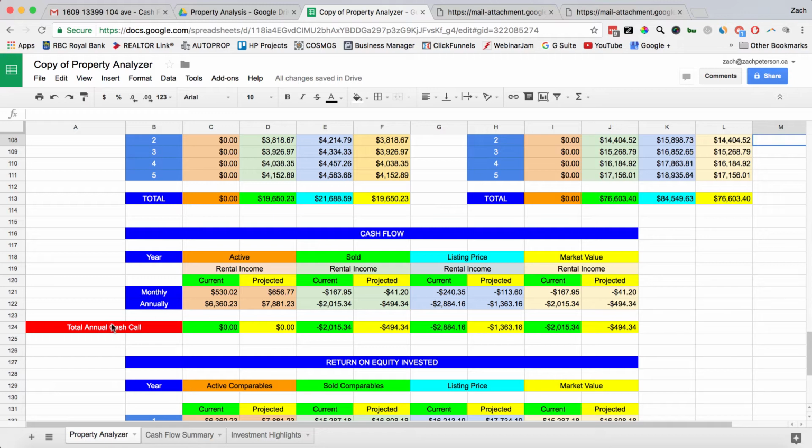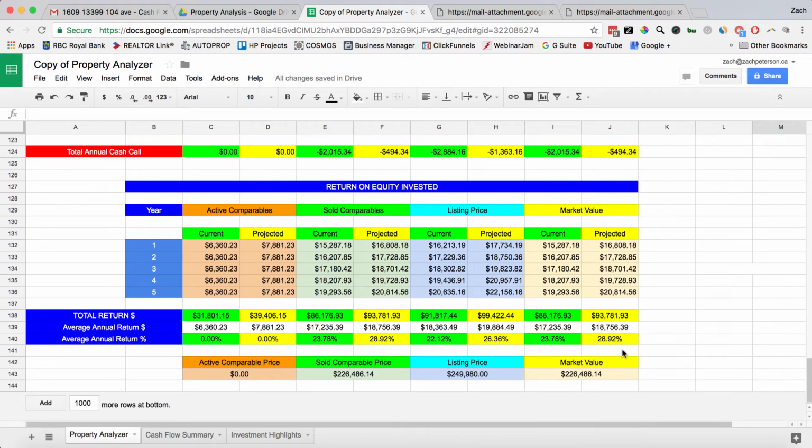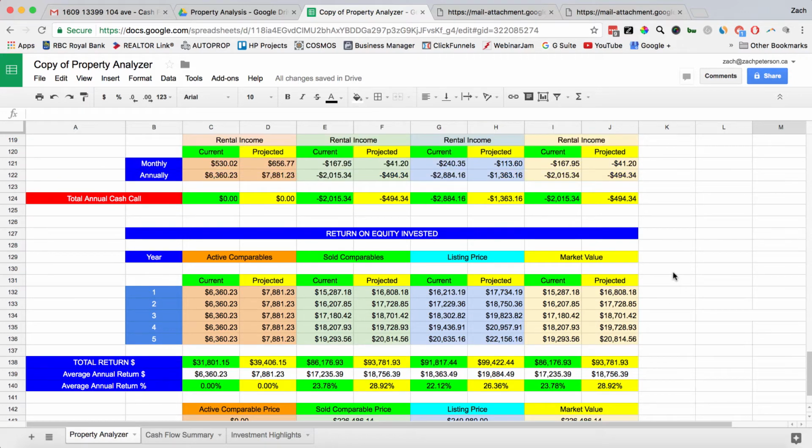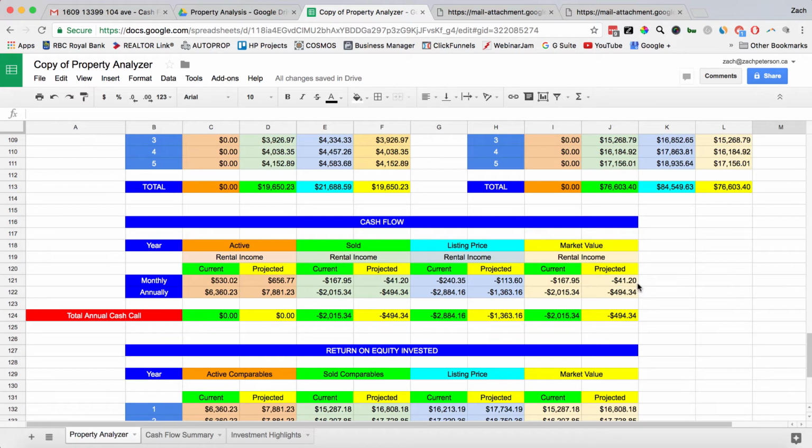So I've taken into account the total annual cash flow based on this, and I've added that to your total cash to close times 5 for 5 years of negative cash flow, so that when we look at the average annual return, it's going to be including the amount of negative cash flow you've had to include to keep that property running. So at negative $40, that's really not that much. If you can handle it, you can pay $40 out of your pocket every month.